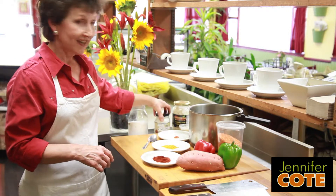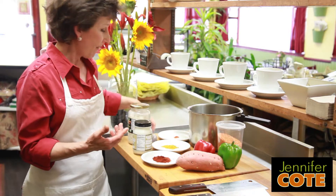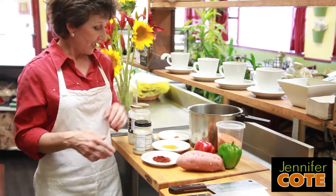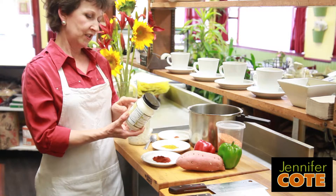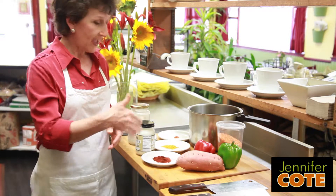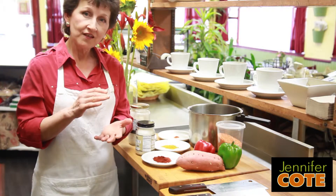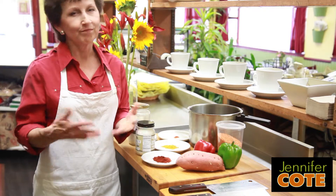We're also going to add some coconut. There are a few different products you can use. I love using something that's a coconut cream concentrate — just contact me if you want to know more about that. The specialty stores sell coconut oil. This one is organic, unrefined, cold pressed. It has a lot of flavor. That's what gives this soup its richness. If you want, you can just use a can of coconut milk and that works too. It usually has additives so I don't use it.